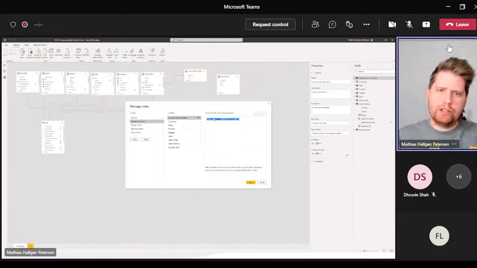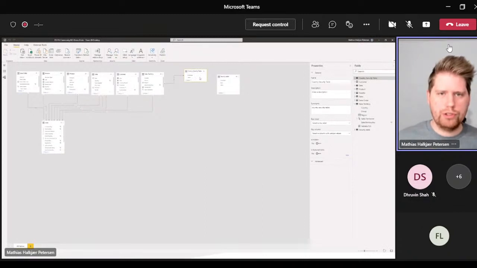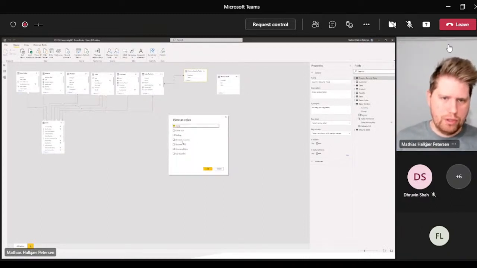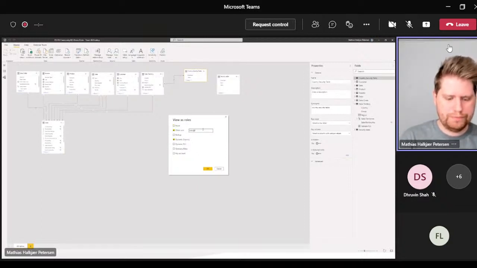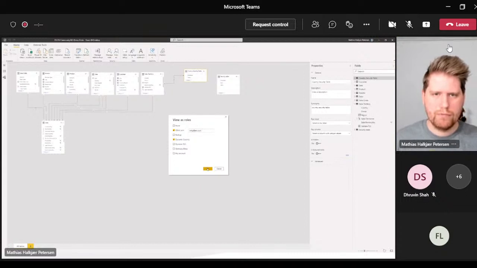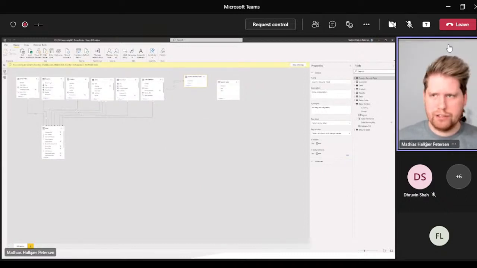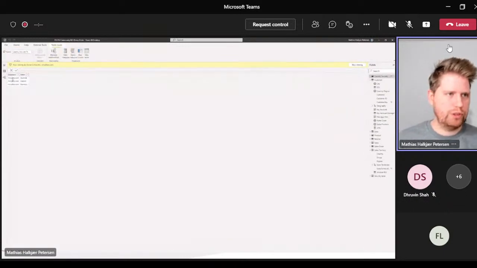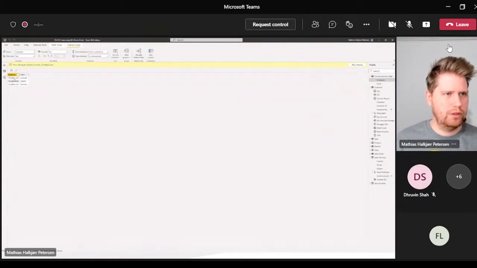So now it just needs to filter the security table based on who I am. So it will go to the security table and say, if I am the user MHP, you will see how this table is now filtered to only my rows, and it's also then filtered to only these 3 countries.